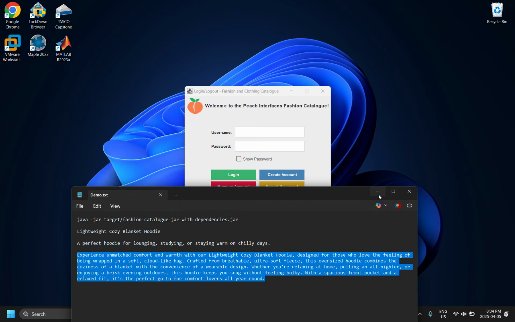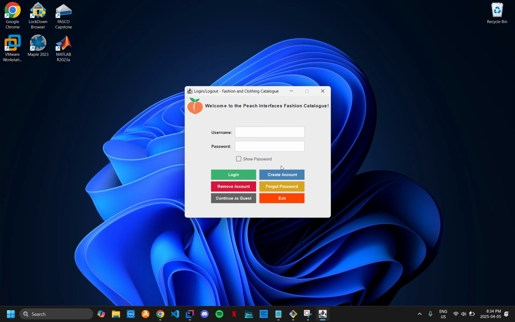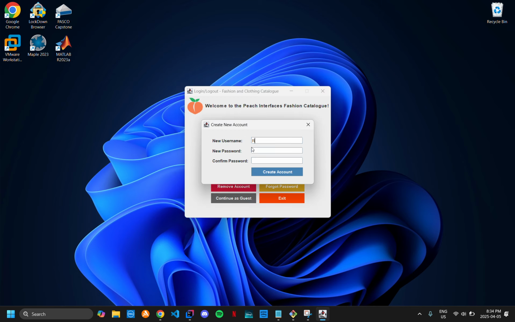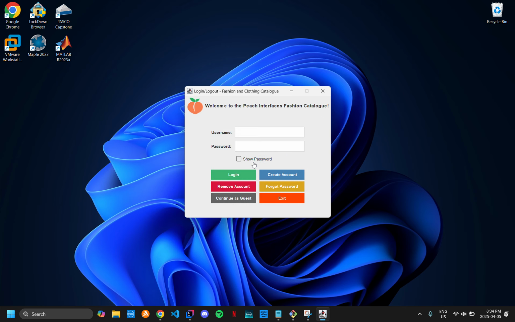So once you log out, taken back to the login page. So as a user, you can create an account. So I'm just going to do my name, confirm password. Make sure that your password and username is at least 4 characters long. So once you created the account, it tells you it created successfully, and you can log in as so.